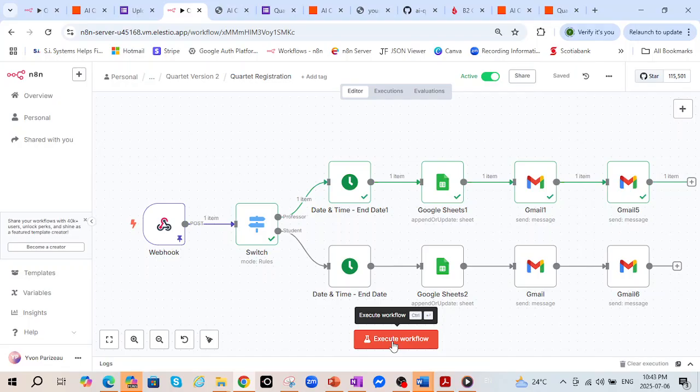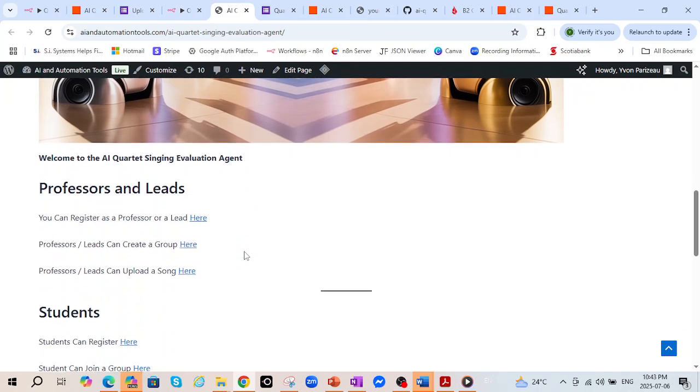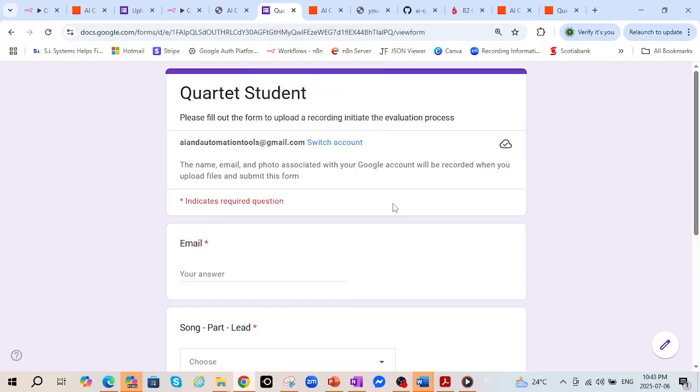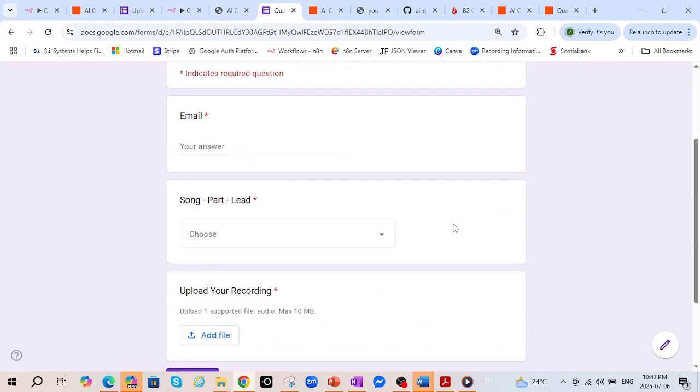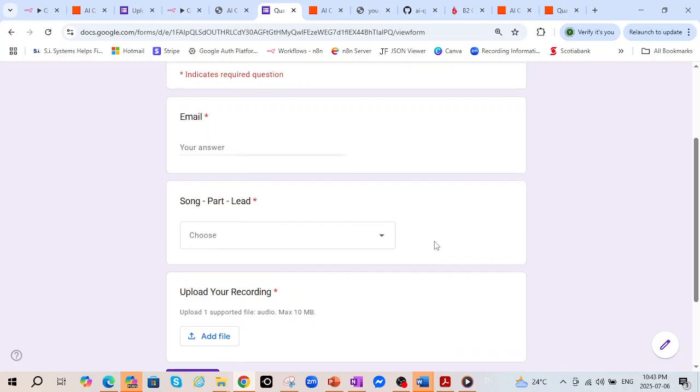The app itself is structured into 7 modules, all accessible from a single landing page on my WordPress site. Each module represents a different function in the system, and each one starts with a Google form. That form feeds a connected Google Sheet, which then triggers a Zapier workflow. For example, professors can submit their MP3 reference recordings and specify the voice part, bass, tenor, lead, or baritone. Those files are saved in Google Drive, and their direct download links are stored in a master spreadsheet. That sheet powers drop-downs for students and also serves as the source of truth for matching recordings later on.